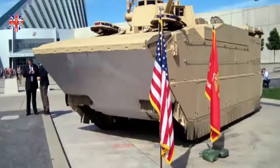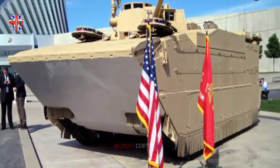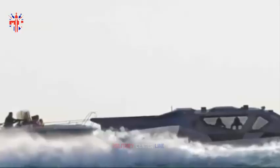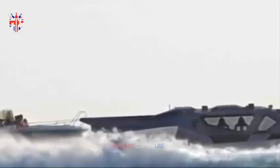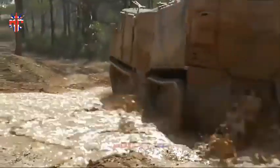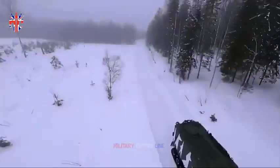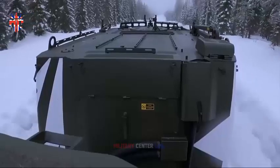Ural Begunzabad says the BMMP would be able to reach speeds of faster than 45 miles per hour on land and over 20 miles per hour on the water. Once ashore, it will be able to carry 10 troops up to almost 100 miles. The vehicles would be able to operate in almost any weather, including Arctic conditions at temperatures below negative 50 degrees Fahrenheit. The signing of the CATV contract is great news for UK defence and for commando forces.